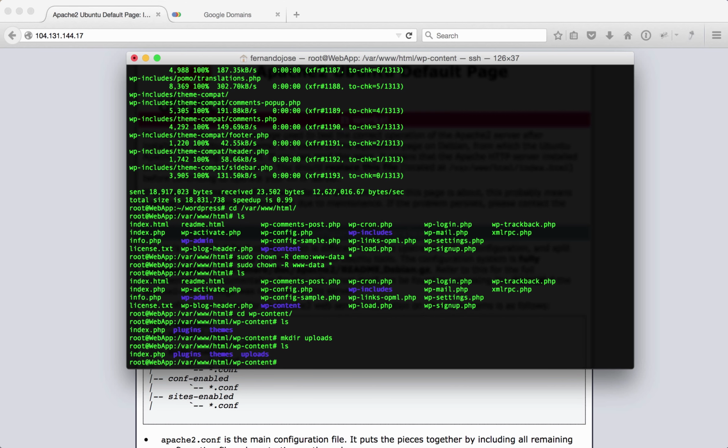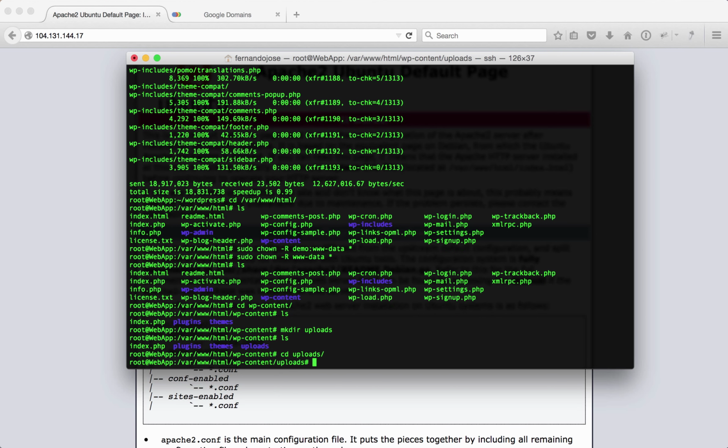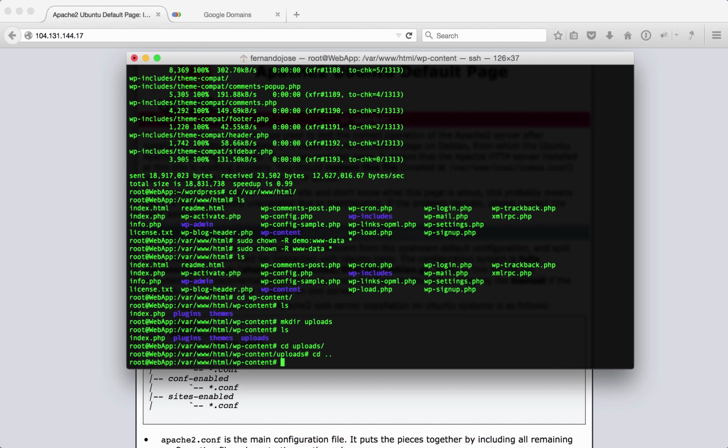So notice that now I have the uploads directory. Cool. I'm going to stay inside WP content, and I'm going to give some privileges to this folder here.